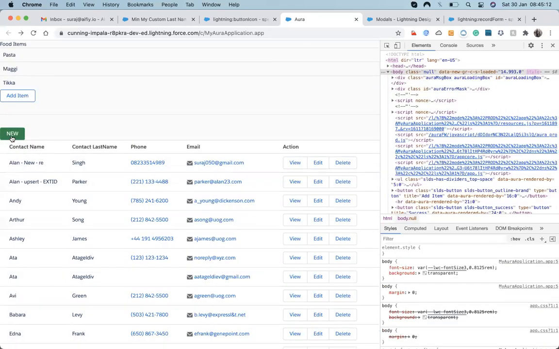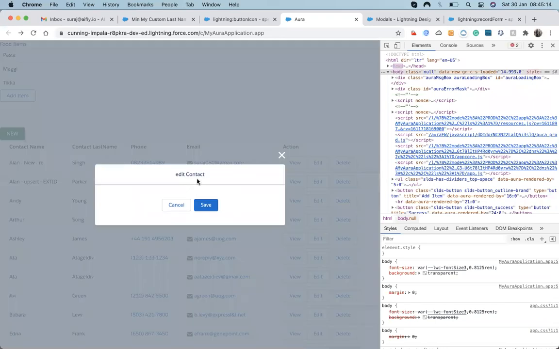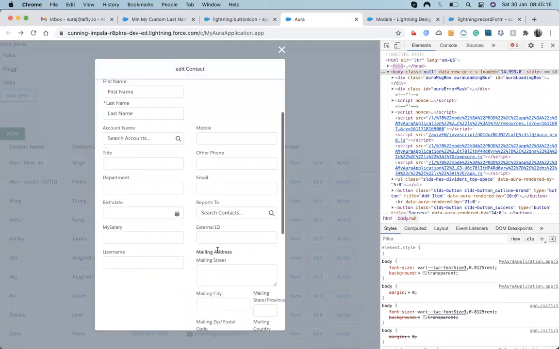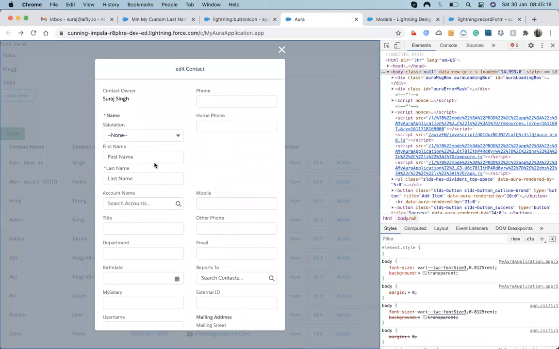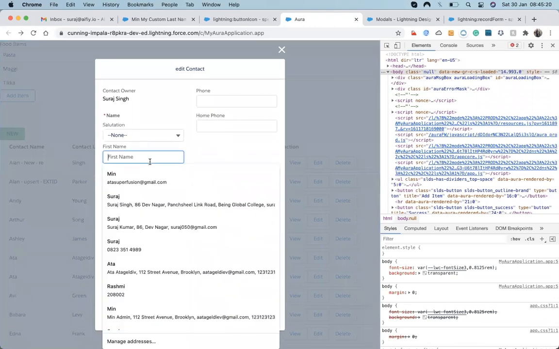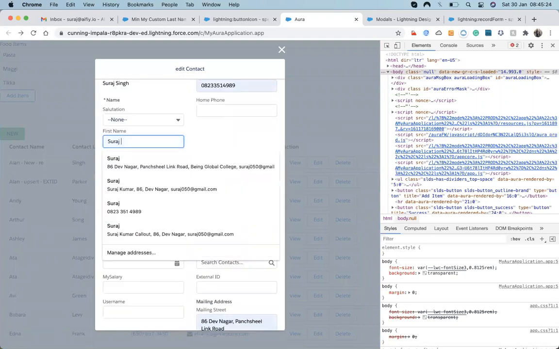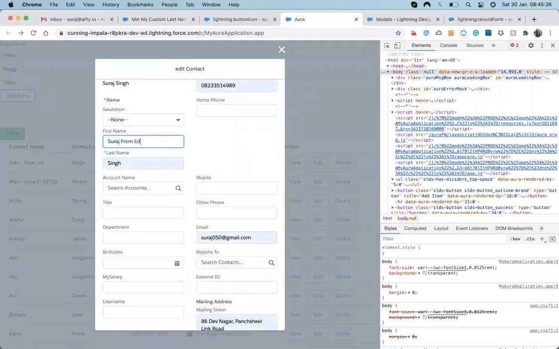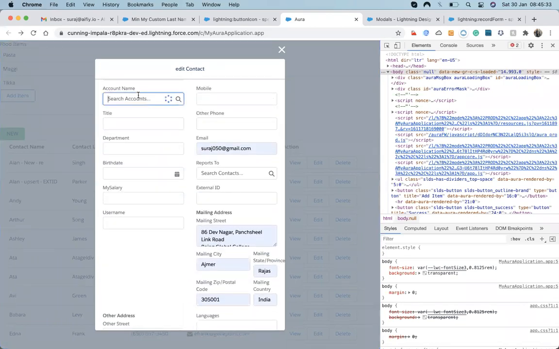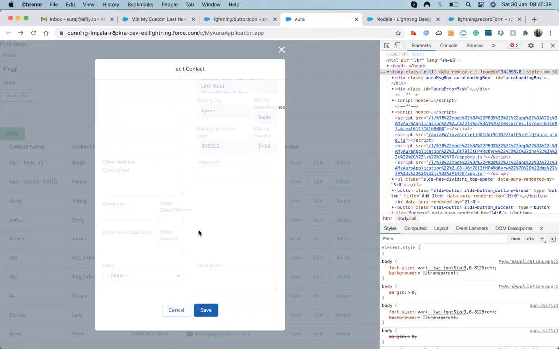Okay, I click on this new button. It's showing me the form without any field values. Let's create a record. Let's select account, and I hit save.